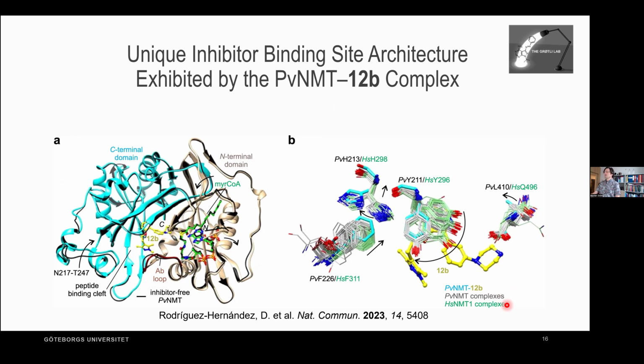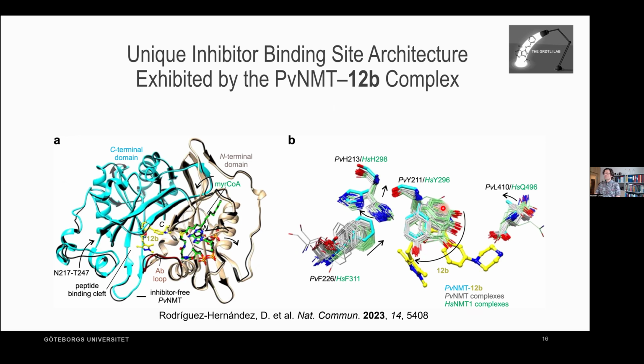And the green ones are from the human enzyme, the so-called NMT1. Remember, I told you there were two enzymes. We used NMT1 to compare with here. And what you should notice then is that if you look at these complexes from the human ones, you will see that this amino acid here, this tyrosine, is moving around. There is quite a bit of flexibility in it. While if you look at the PvNMT complexes, the majority of them are pointing out in this direction, just like they do for our complex. What that tells us is that the plasticity or the movement of this amino acid is much bigger in the human enzyme than in the parasitic one.